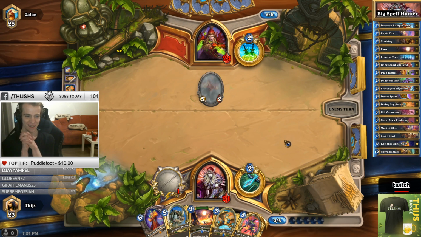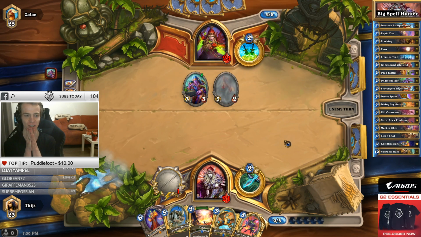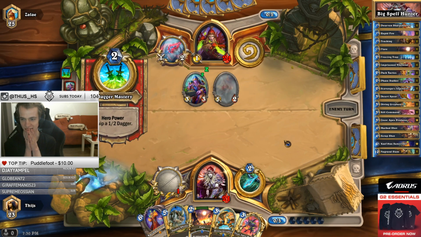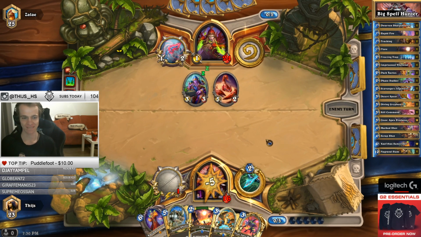Uh-oh. Game not over. Zalay going broke back rogue with Edwin. But, oh, rogue is so good. Yes, he attacked. Big mistake, mate. He attacked. Big mistake.